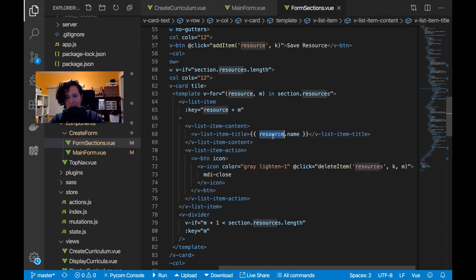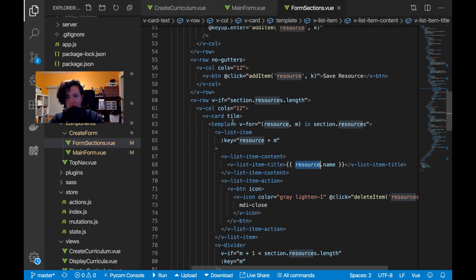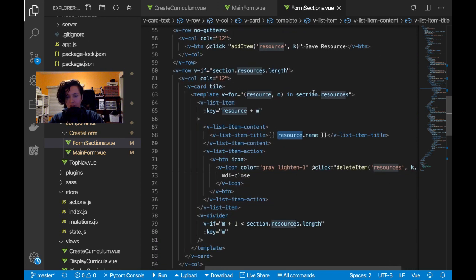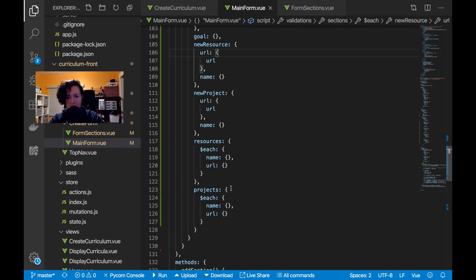Okay. So I have to see if resources is on, I guess section is on section. So I wonder, did I take that off? Yeah, I still have resources here.